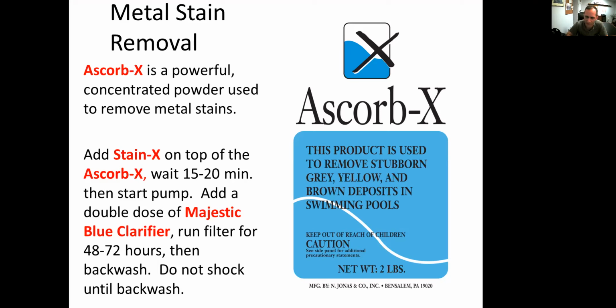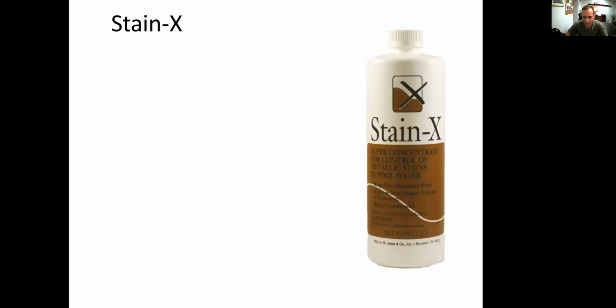Also, something you could do if you have a DE filter, DE already filters pretty small of a particle size, but if you have like a sand filter, you might want to add some type of filter aid or a little bit of DE to that sand filter before you do this process, because it'll help filter out even more of those metal particles. Some of them can be tricky. So I would try everything you can to get as much as you can out of the water permanently is the best fix.